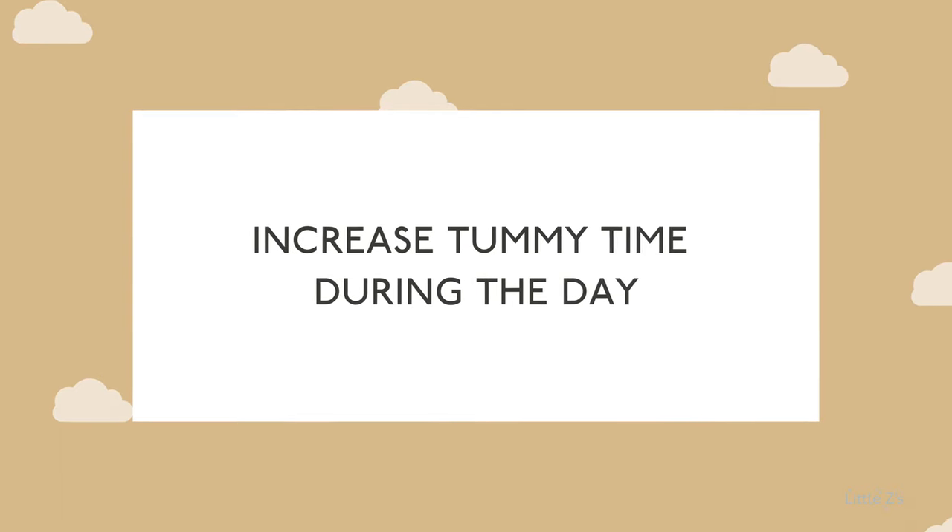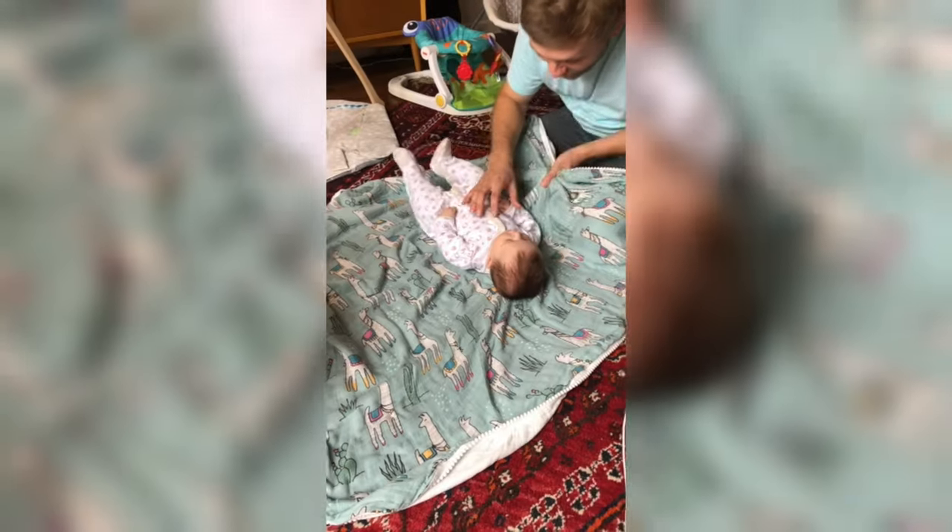The first thing you can do when your baby is wanting to roll in the crib and rolling on the floor is increase their tummy time during the day — just by 15 minutes. We're not looking for hours at a time, but getting them on a play mat and giving them the opportunity to use their rolling skills is great. I had a family who named an exercise the 'sushi roll' — using a swaddle blanket to lift the baby and help them learn how to roll. If you're watching on YouTube you can see this; if you're on the podcast, click the link to the blog to watch the video on how to do the sushi roll.